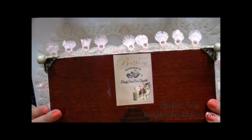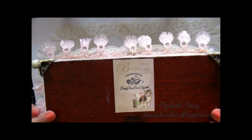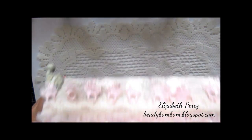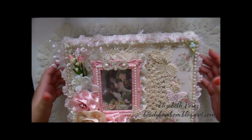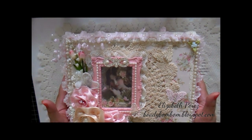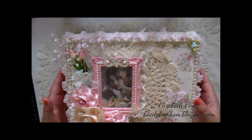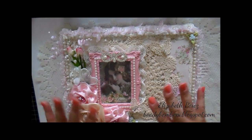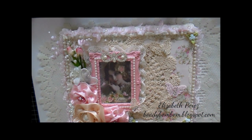I put my information on the back using a Tilda cutout that says handmade by. I didn't cover the bottom only because I wanted her to see that it's an actual cigar box, not one purchased from Michael's. I covered the whole box with paper — I did not paint it, I did not stain it. I wanted it in its natural color.